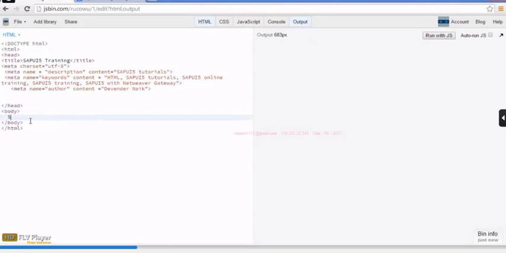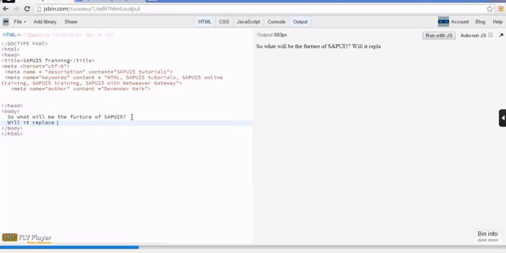Let me start with a few things. What will be the future of SAP UI5? These are the questions that you would be having. I'm pressing enter so that I get it on the next line.